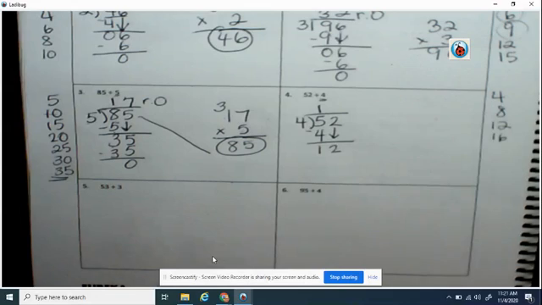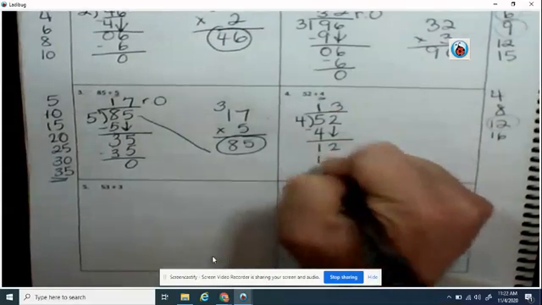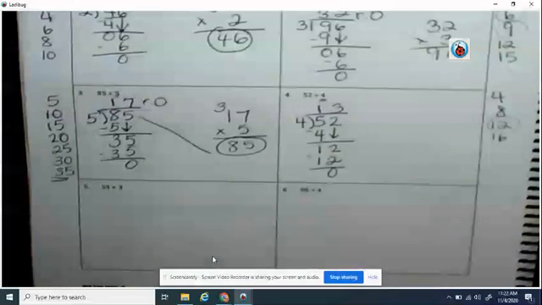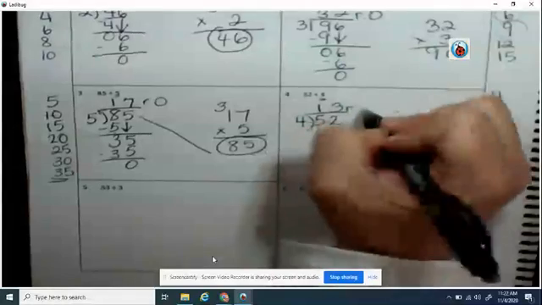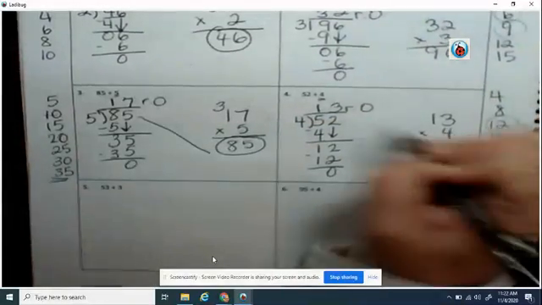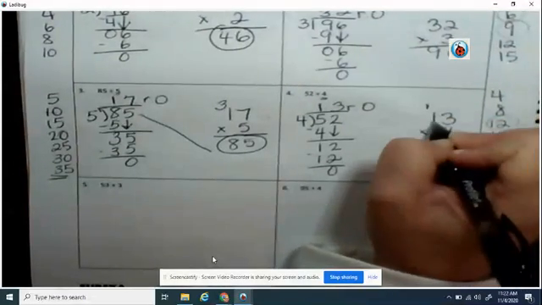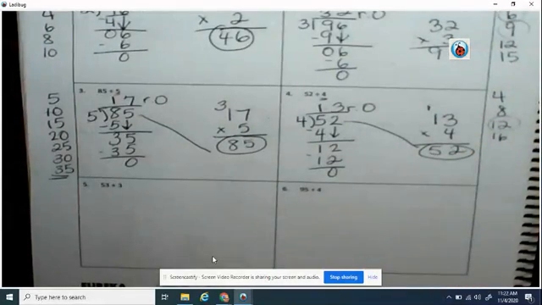Okay, 4 times 1, 2, 3. 4 times 3 is 12. So it's going to put 3 in each group. I will use up all 12. There will be nothing left over. So it's going to give me a remainder of 0. 13 times 4. 3 times 4 is 12. 1 times 4 is 4 plus 1 is 5. Is 52. I ended up with the same number, so I know I did that math correctly. It's like back families. We're figuring it out.